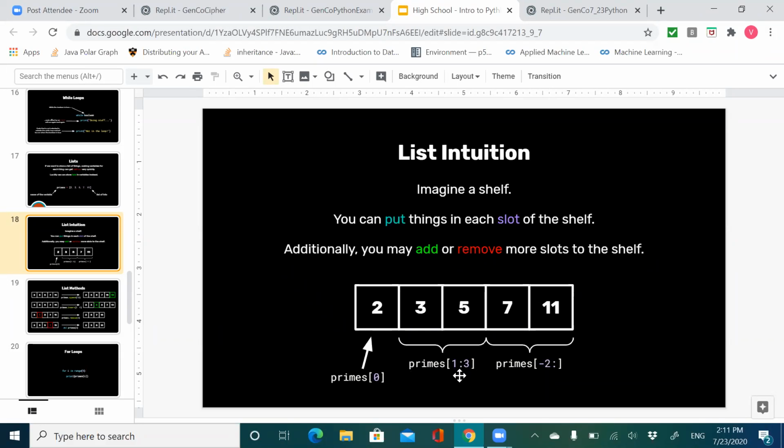With this line, primes brackets 1:3 says, okay, Python, can you give us everything in shelf 1? So this is the 1 index, 2, 3, except this second one is exclusive. It does not include 3, but it goes up to 3. So therefore it would be 1 and then 2. It would give us a smaller list containing just the 3 and the 5.